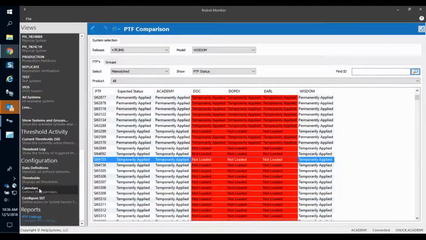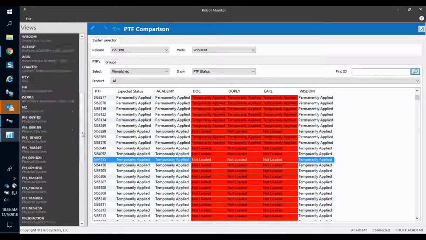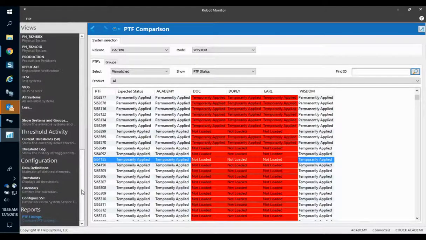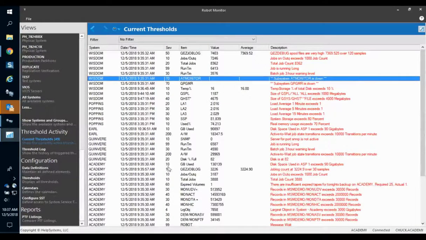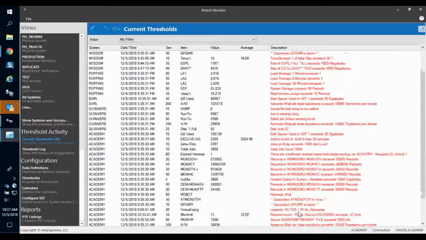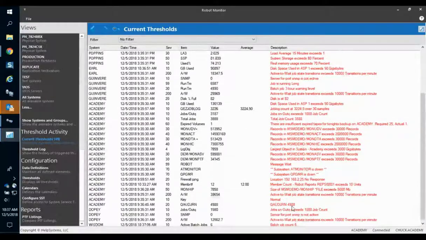Okay. And finally, we've got a lot going on here. We've got a lot of thresholds set. If you just want to know overall, okay, what's going on? What thresholds have been exceeded? What is not healthy across my environment? Okay, these are all my issues that I have going on across all of my partitions. So I have all my partitions listed here and a complete list of everything that I'm monitoring.